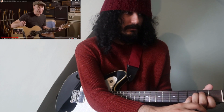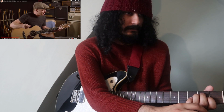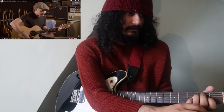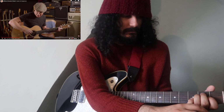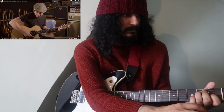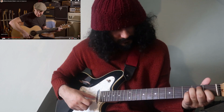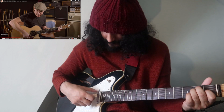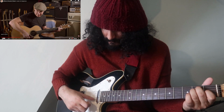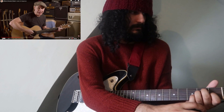Now the key thing here, again, when you're learning your new chords, is the strum, pick out, strum. So we start off by giving it a strum, then we pick out the notes one at a time. Oh, that's not good. And then we strum it again.